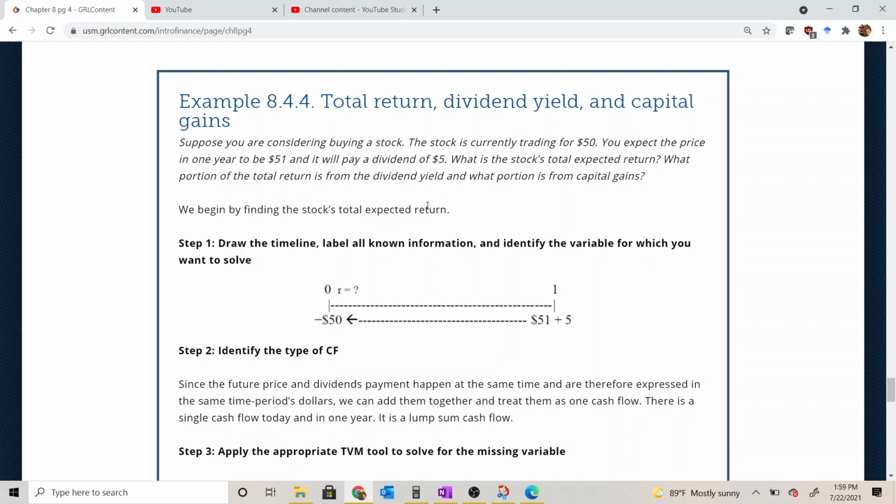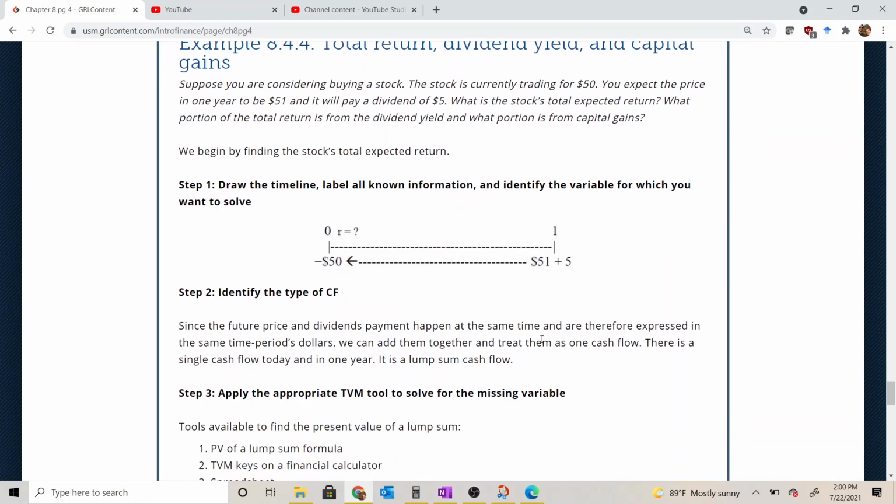Okay, and what we'll find here is when we calculate the total return, and then we'll separately calculate the return from the dividend, which we call dividend yield, and then the return from capital gains, the return from price changes, we can add those two together. We can add the dividend yield and the capital gains together, and we'll come up with the total return. So we'll see that the total return actually is composed of those two particular parts. All right, so let's start by briefly or quickly walking through calculating the expected return, just because we've done it a couple of times now in the previous examples, but there is an error in this one too that I want to make sure I point out so folks don't get too tripped up by it.